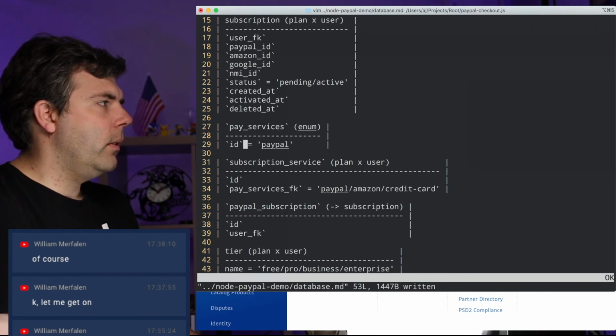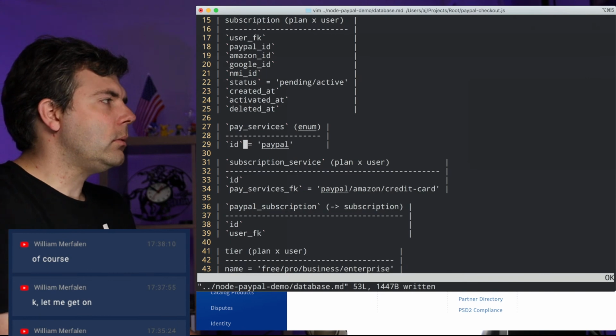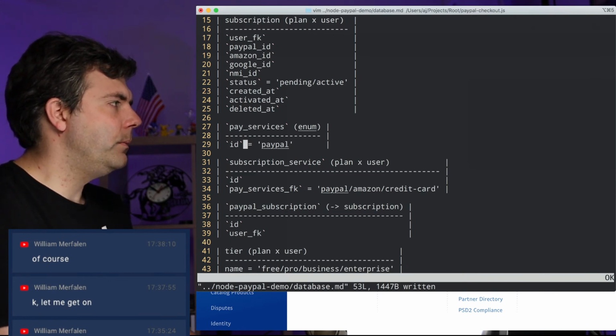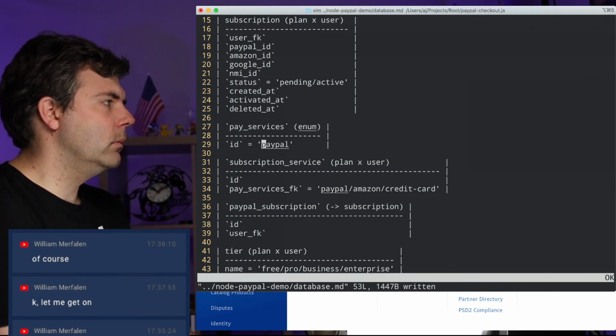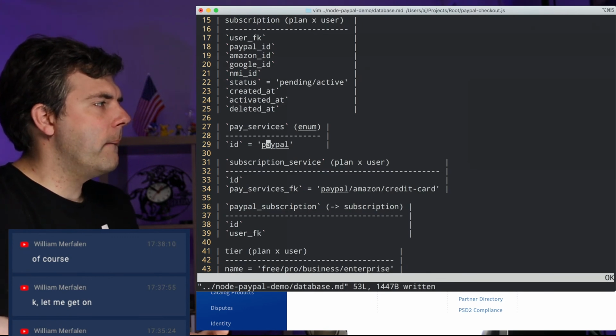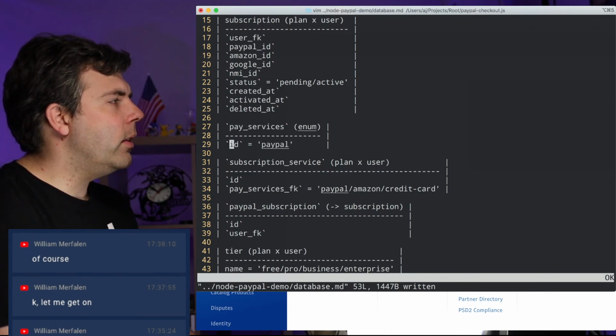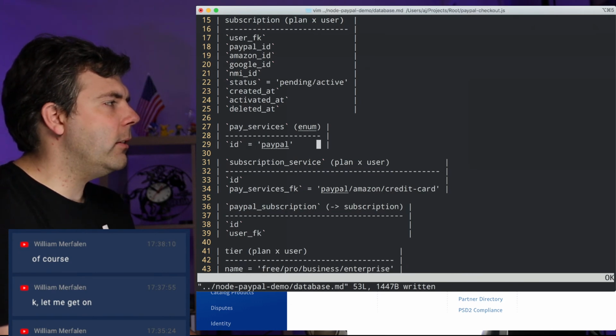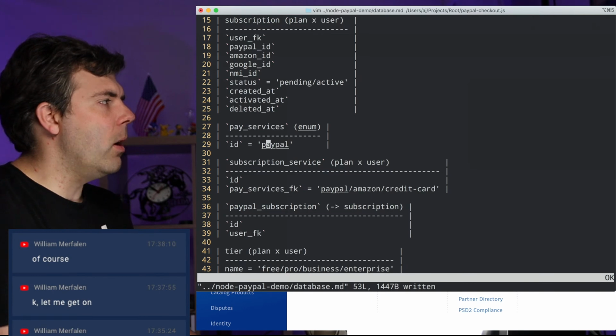Oh. So, well, is it possible to say this enum equals 1 and then this enum equals 2? Is it possible to do that? That's kind of what it does internally. But if you do this, then you get the best of all worlds, because your enums are strings that are very small, such as PayPal, Amazon, whatever. So you have a very small string.